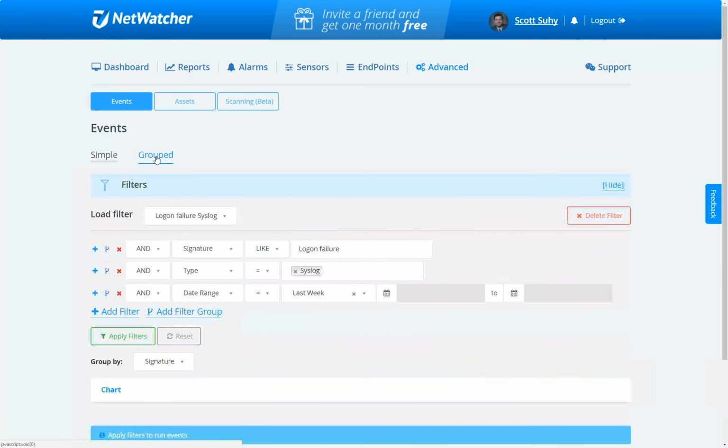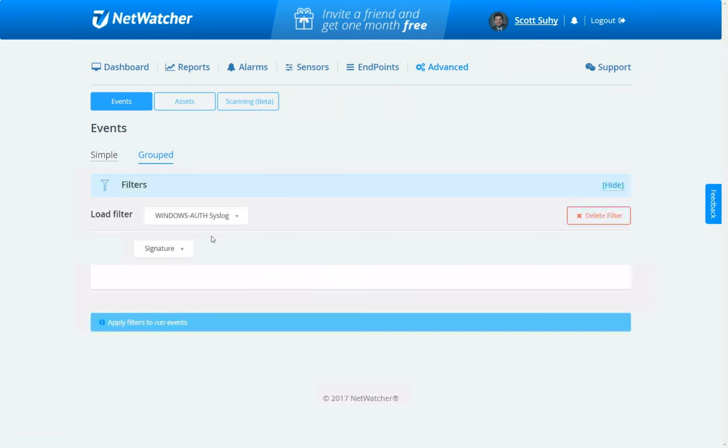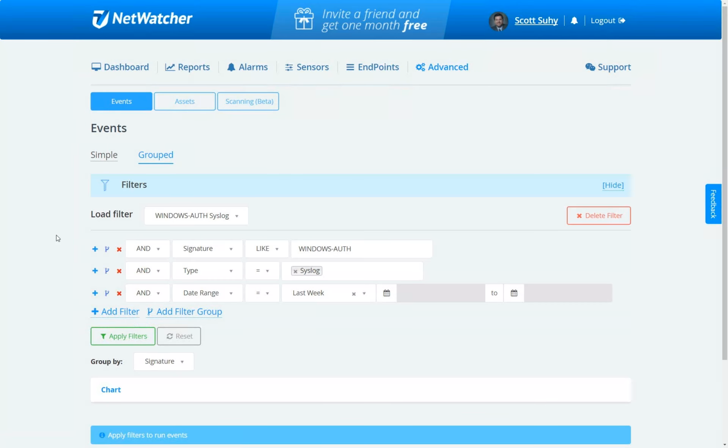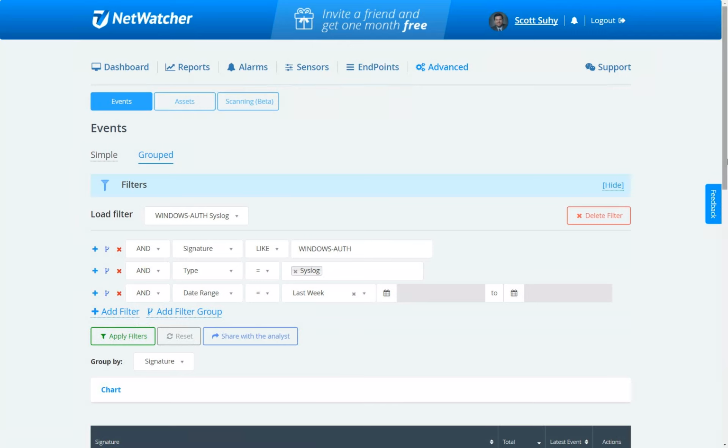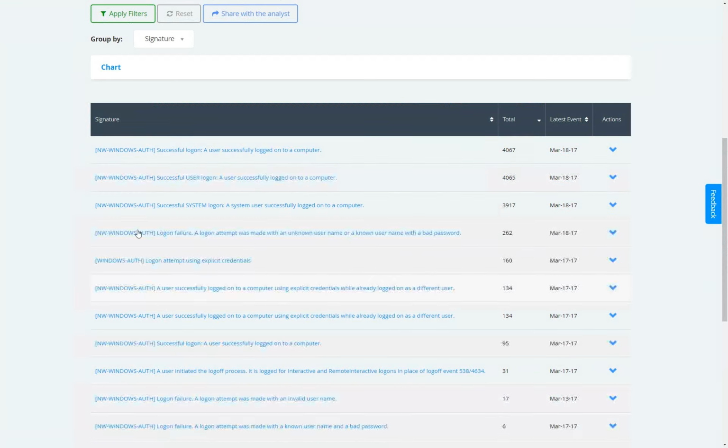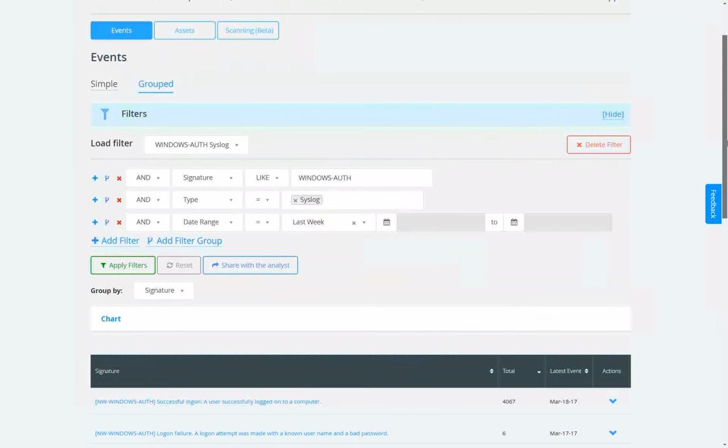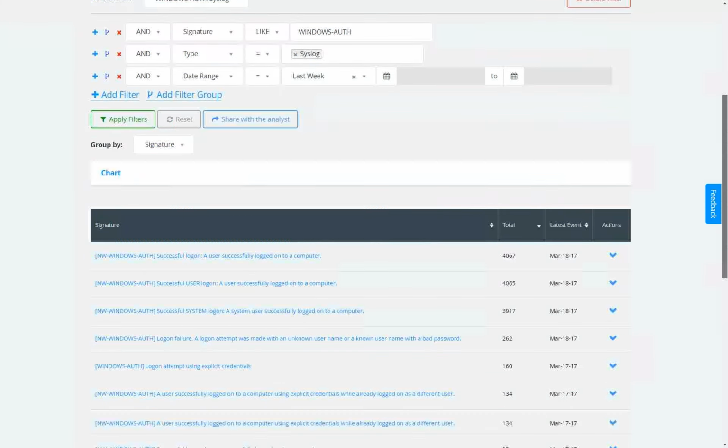We obviously have the Juniper filter stored there. You can also view these events from a pre-correlation view grouped as well. And you can see I have, let's take a look at all the syslogs from our Windows domain controller and our individual devices out there. You simply apply it here and it will start running. It'll show you all the events here in a nice group view, show you how many there are, and tell you what time the last event is. And you can drill into each one of those individually as you want to as well.